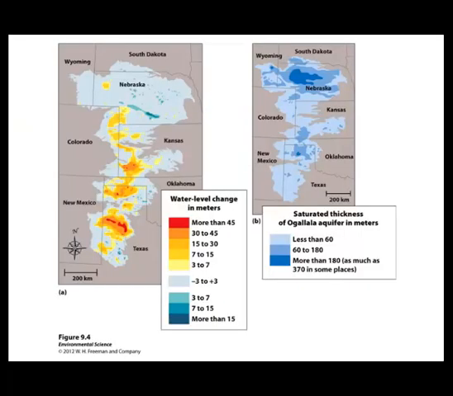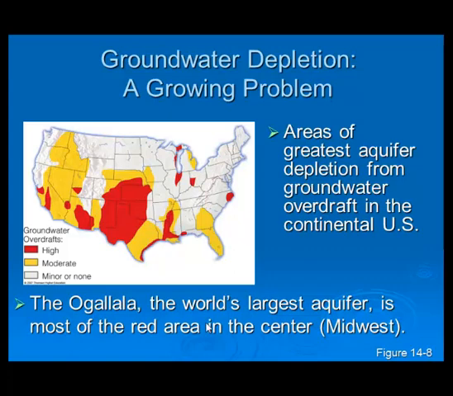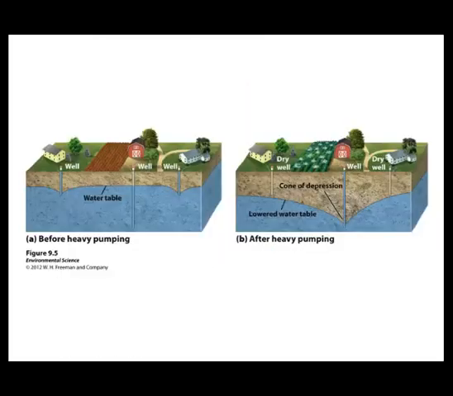The Ogallala Aquifer, which is the region represented in both these maps, has to be filled in by its very few recharge areas. And as you can tell from these pictures, we are using up that aquifer much faster than it can be replenished. Looking back at this map, it shows not just the Ogallala, which is mostly that red region in the middle, but other groundwater areas, aquifers, that are also being depleted. The red is where major depletion, high amounts of groundwater overdrafting or overwithdrawal, are happening.